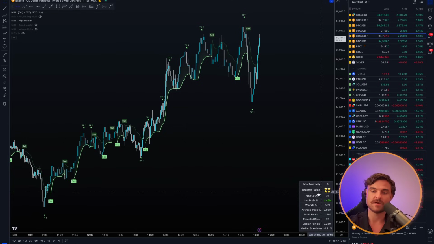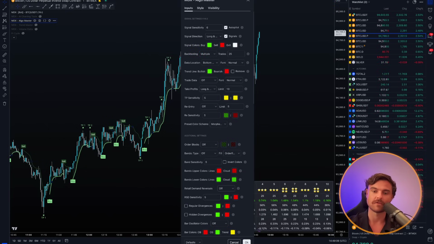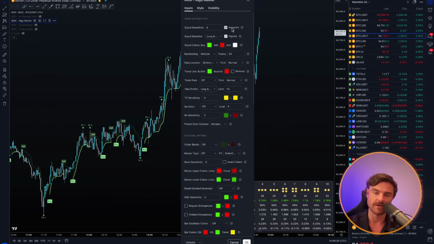So this means you're just going to see the one that the indicator is set to when you have autopilot mode on. If you turn that off, it will just show the default mode, which is 5, and the default sensitivity is 5 for a reason, because it's the middle between a less aggressive entry and exit and a more aggressive entry and exit. It's using a calculation to say, if the sensitivity is high, it's going to take more trades. If it's low, it's going to take less trades. But what Autopilot does, which is the secret sauce, is it will choose that for you, which is very, very powerful for the automation side. But again, there's another video about that.